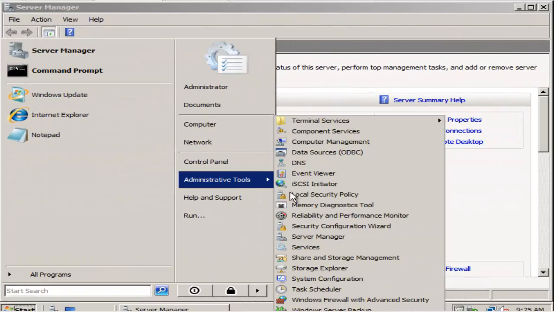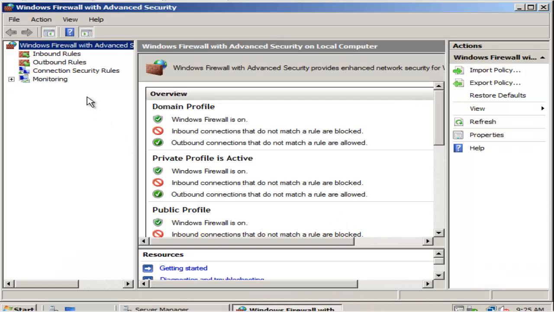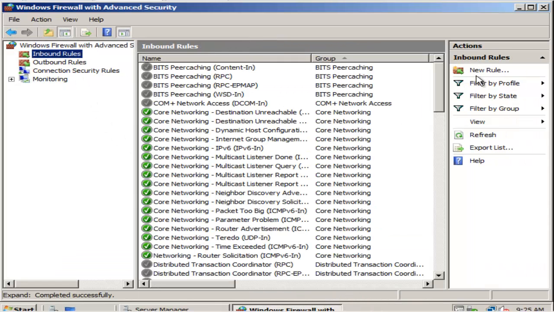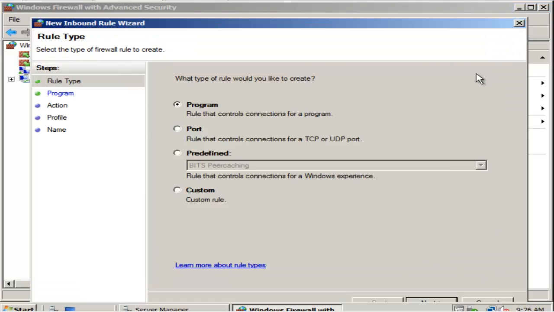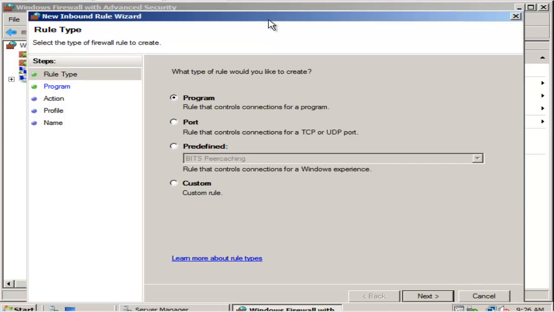Alright, I'm not going to show as much for the sake of time on the Windows 2008-02 machine. We're just going to go in, inbound rules, new rule, and I'll spare you some of this and show you the end result. Just going to show you where I make changes in this rule. First we'll make it a custom rule.